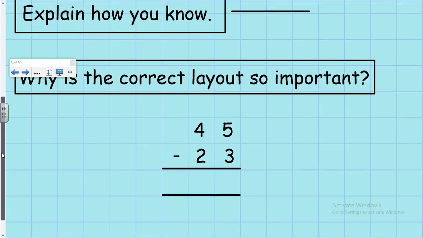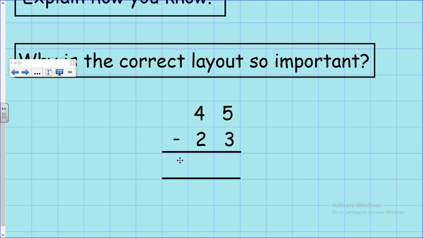So you can see now that I've got correctly drawn lines, so they're straight and on the line. All my digits are lined up properly. My subtraction symbol is in the right place. It's looking good. And it's so important because if we don't have our digits lined up properly, if it's untidy, we might end up getting the answer wrong, even if we can do the subtraction.